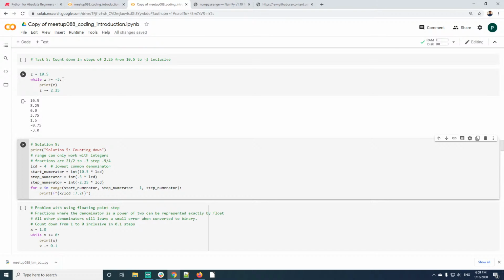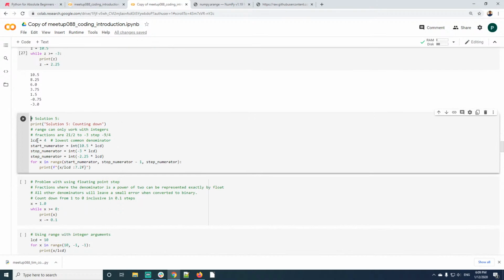So we would have to convert all of these to integers and step through using integers and then divide by the lowest common denominator to convert them back to fractions. So to do that, we could work out the lowest common denominator of our three numbers, 10.5, -3, and -2.25. The lowest common denominator is 4.